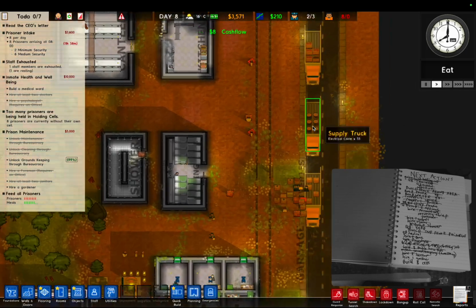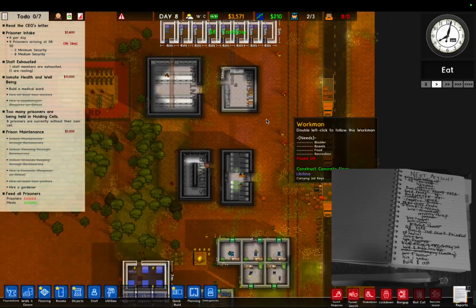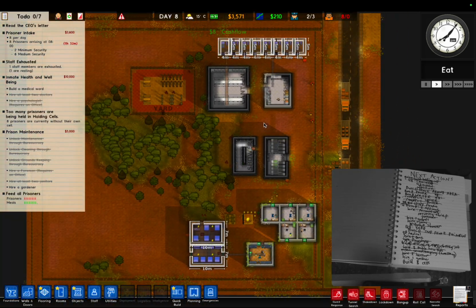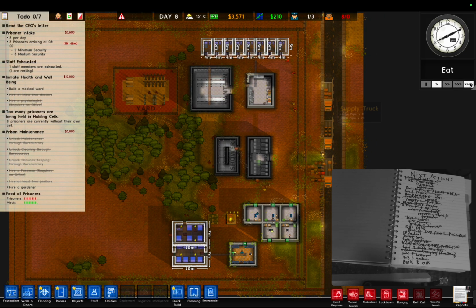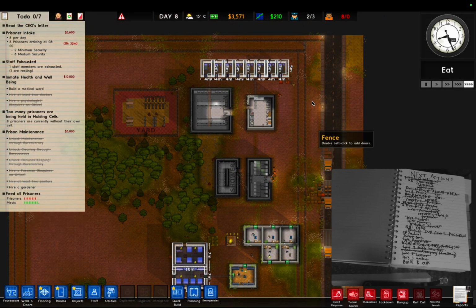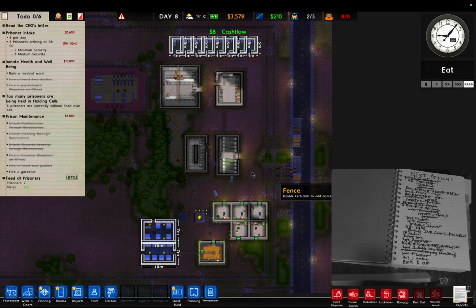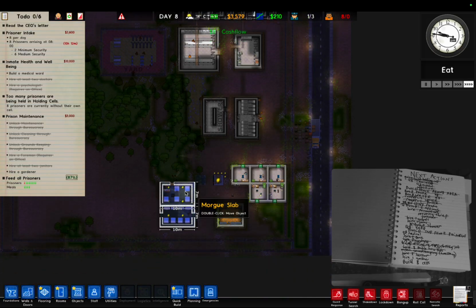It's when the workmen get overloaded like this and backlogged that you can run into issues in the game very, very quickly. It compounds against itself very quickly. Especially if you're leaving intake open, and then more prisoners come, and more prisoners come, and before you know it, things aren't being built that you need, like the medical.